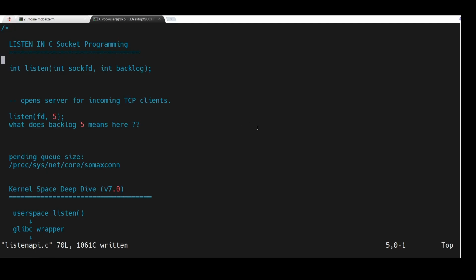So why is it needed? After the socket, you only create a socket object. After the bind, you attach the IP and port, and now we have the listen system call with which the kernel accepts connection requests. Connection requests are coming from external programs, and this will work as a listening socket.